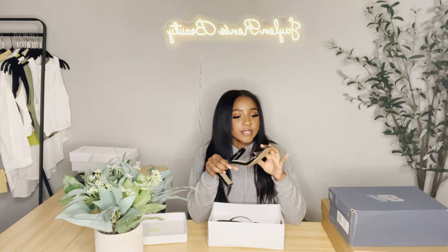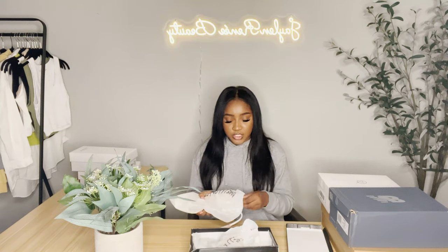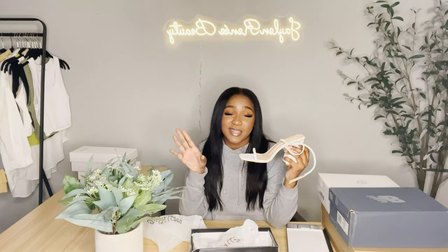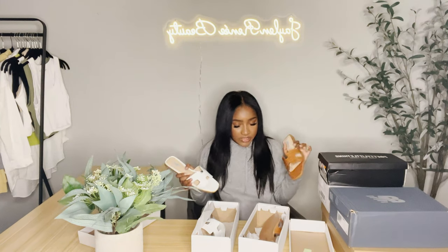Next I have these heels from somebody's Amazon storefront — so cute, so comfy. The straps usually hurt my feet because I have fat toes, but these don't. They're true to size too. Next we have these heels from Pretty Little Thing — the box came beat up and I was like 'bruh, did someone play soccer with the box?' But these are just a cute white heel, which I surprisingly don't own. They came a little damaged but I still kept them. Our last two pairs of shoes are the exact same shoes in different colors — they're like Air Mule sandal dupes. Steve Madden is good for a dupe. I wear a size nine in sandals but they're so tight I got the ten, which fits perfect, so go up a size.